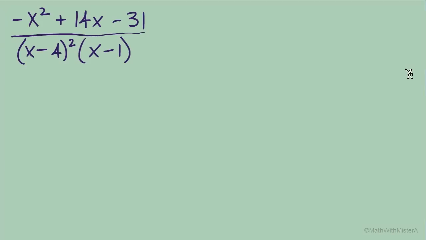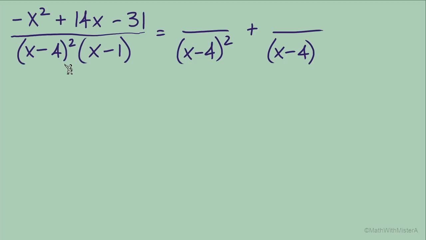Now let's move on to another interesting example. In the denominator, we have a repeated factor, x minus 4. We see x minus 4 squared times x minus 1 in the denominator. And this plays a critical part in how we set up the partial fractions. The x minus 4 squared, this factor that is repeated, we actually need to have partial fractions using that factor to the second power and that factor to the first power.